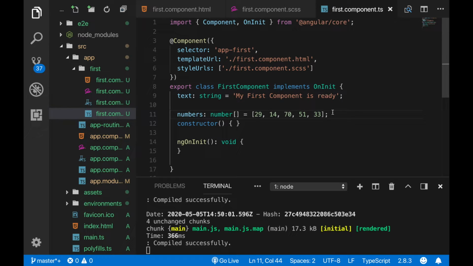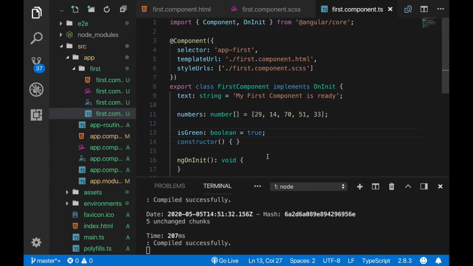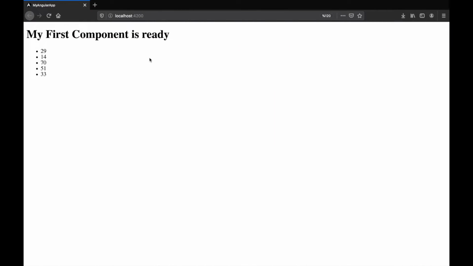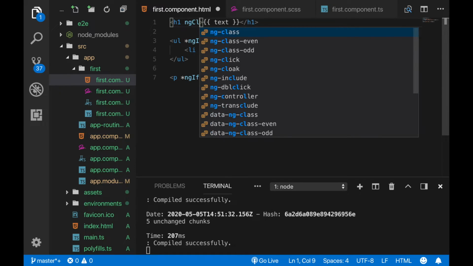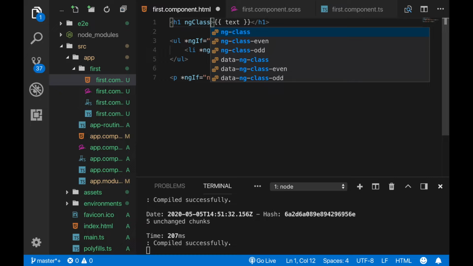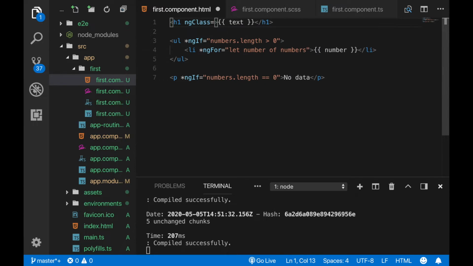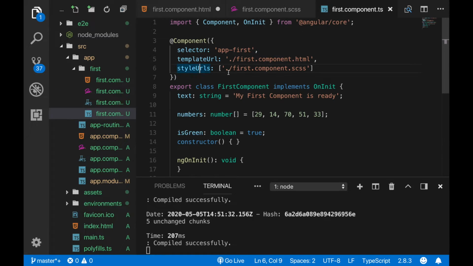So let's define here a boolean variable isGreen, for example, and assign it to true. Now, if the Boolean isGreen is true, our text will be green. Otherwise, it will be red. And we can use the ngClass directive to do that. So I need to define here ngClass, and this time without the asterisk character, because it's not a structural property. But I need to take this inside brackets because of the property binding, which I will explain in the following video. Just for now, know that brackets bind the ngClass directive to our component.